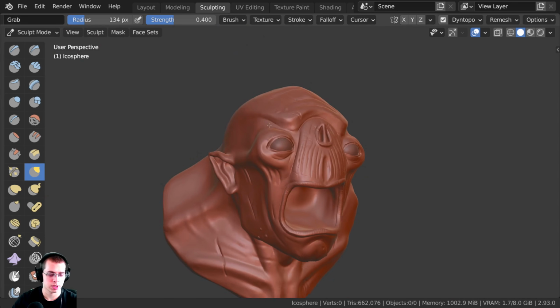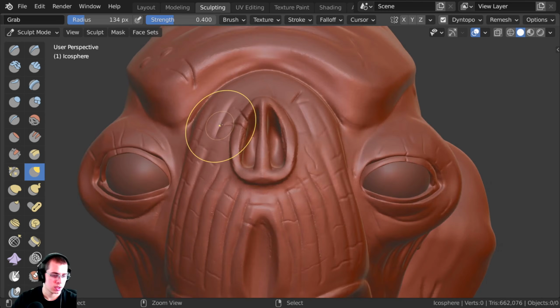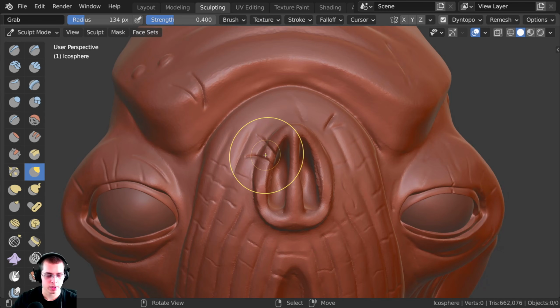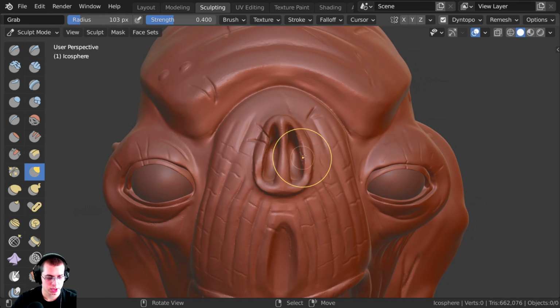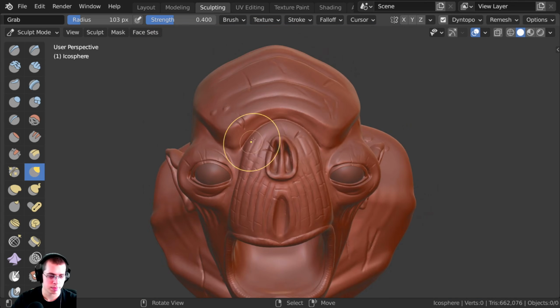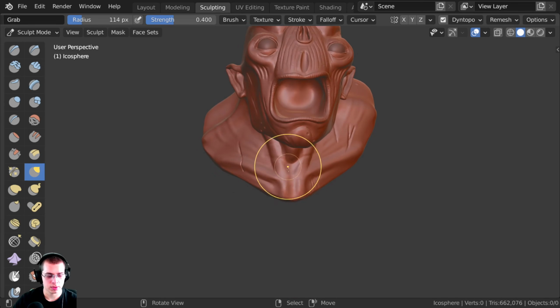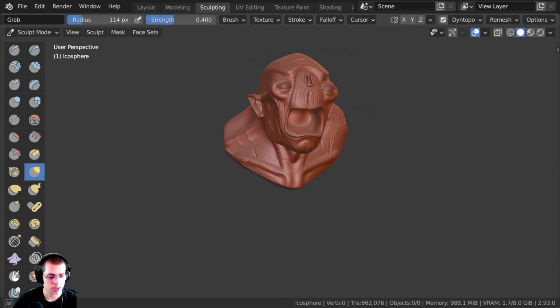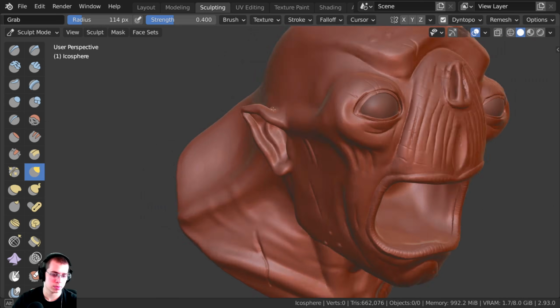So one of them is going to be a little bit more open, whereas the other one is going to be a little bit more closed. And then over here on the nose, maybe make your brush a little bit smaller. You can change the shape of the nose just to make it look a little bit different, maybe slightly deformed. And then we can do that for the chest. So let's push this down a little bit, bring this one up a little bit. And also the ear, we can play around with that.